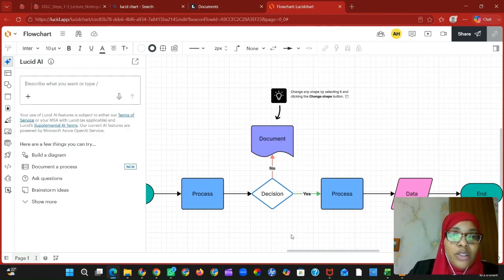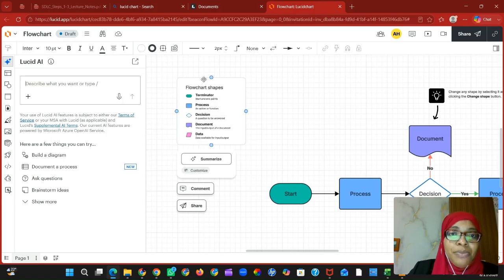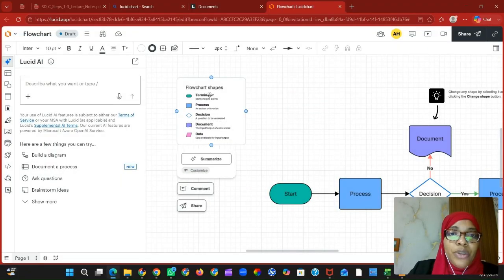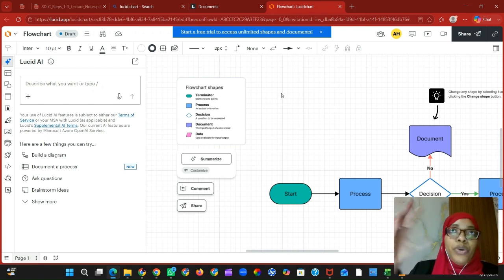Now, these are all the symbols that you need in the flowchart, by the way, so you can scroll through the side. It explains to you what the symbols are. So you have terminator, which is basically the start and the end. It shows how your whole system solution is broken down into separate processes, right? This is what we call decomposition. And your processes each do something to make the whole system function, right?